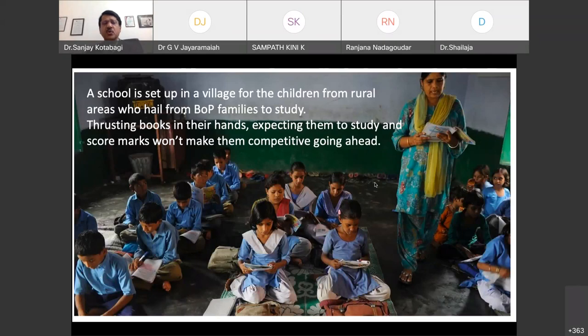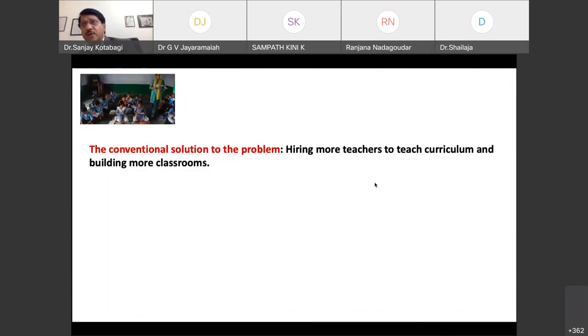This is one example of a school from a rural remote area, where the children attending the school are below the poverty line. Their interest in coming to the school is very low. So what will happen if this problem is looked at from the conventional solution? We are making the difference here for the students to understand, because when I ask them to identify the challenge, they identify it and immediately go for the solution also. I should really restrict them from doing that.